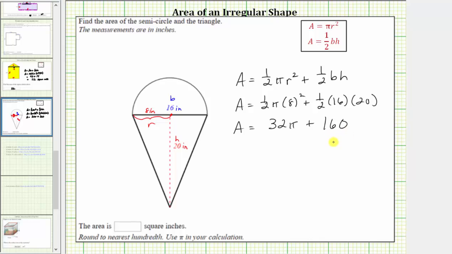So this is the exact area, and again, the units would be square inches. So we'd put this in parentheses and include the units of square inches. But we are told to use pi in our calculation and round to the nearest hundredth. So now we'll go to the calculator and get a decimal approximation for this area.